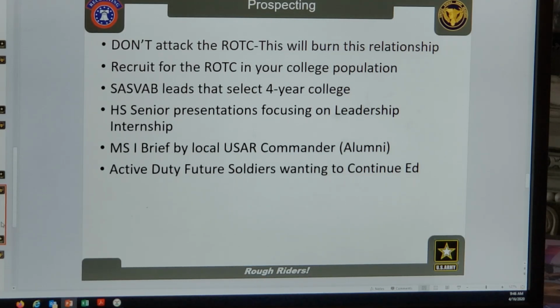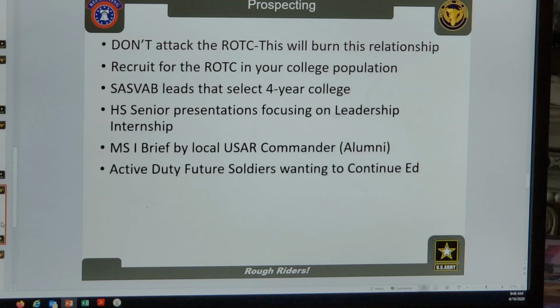Put some onus back in your reserve unit, right? They're the ones that are always telling you when you show up to battle assembly, hey, I could use some officers. Well, sir, ma'am, what have you done to try to find some? I'm just an enlisted guy. I don't know what it's like being an officer. I mean, I've seen some, but I don't know personally.